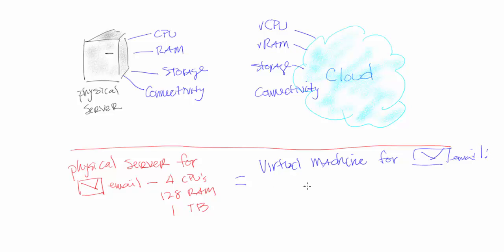So let's go ahead and draw this up for email as an example. Same example for the physical machine. The virtual machine would be called for 4 virtual CPUs, 128 gigs of RAM, 1 terabyte of storage. That means that the physical machine is equal to the virtual machine in this example. Same terminology, different lexicon, same meaning, right? So when we calculate out a virtual machine, it could be a varied amount of CPUs, RAM, and storage. Hence, it all goes and is hosted through a cloud infrastructure.